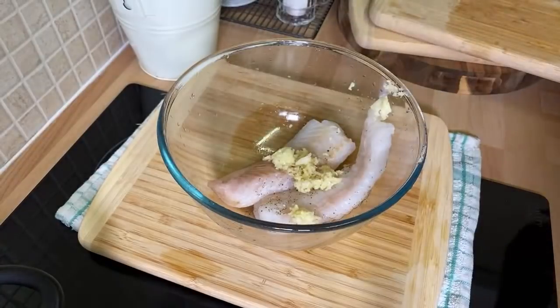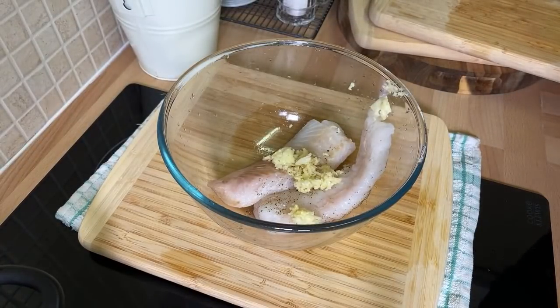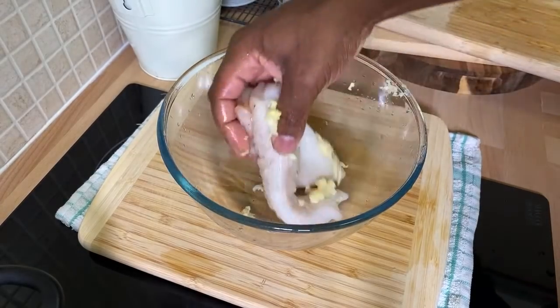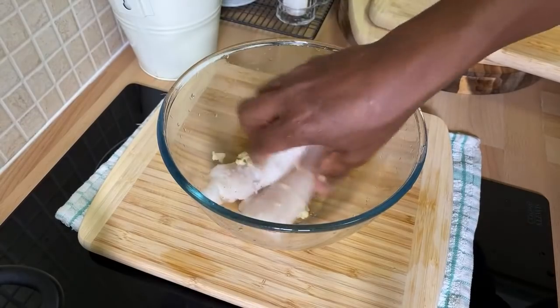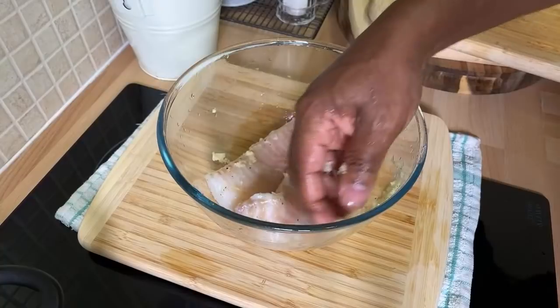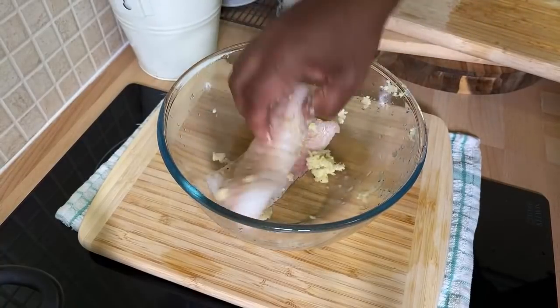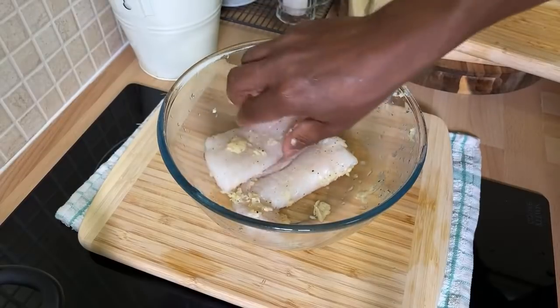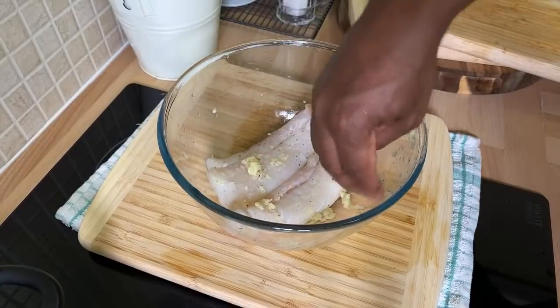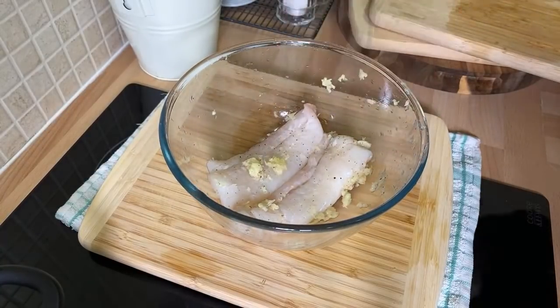Nice one. Wow, that's a lot of garlic. So what we're gonna do, we're gonna rub on this beautiful garlic all over the fish, all right? So this is what you wanna do. You wanna make sure you baste that garlic all over the whole fish. All right. Yeah, that's beautiful. That's really lovely. You can smell the garlic. Wow.